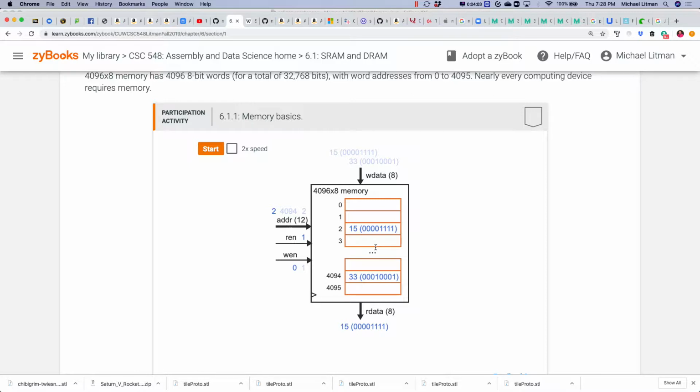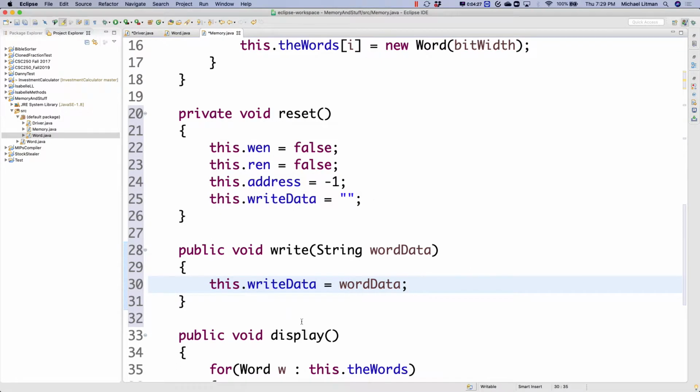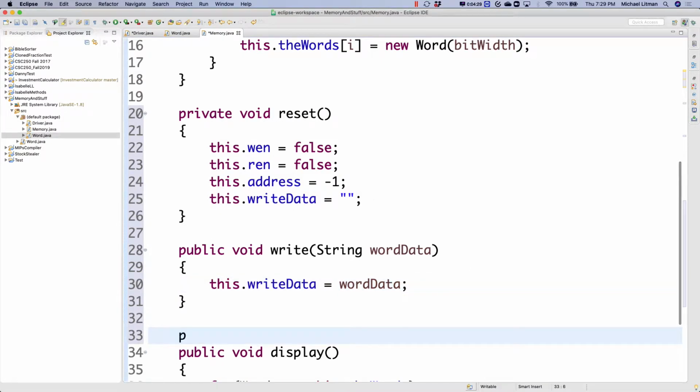Now, what does read do? Read allows us to get at a place in memory, but that door is locked unless we open it with our setting state. So what will read do? Public string read.